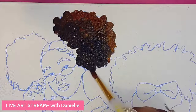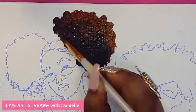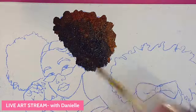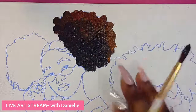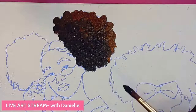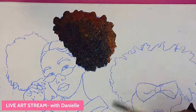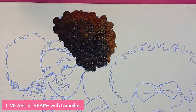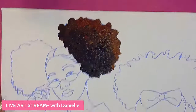Now, if you happen to be using craft paint, right, you guys? Look at that, one puff down. If you happen to be using craft paint, sorry for the glossy whatever, you're going to be probably struggling a little bit at this point because the craft paint is really, really thin. That's why I didn't use my craft paint today. But it doesn't mean that you can't use it. Just go ahead and keep layering, layering, layering, because that's what you're going to need to do. But with this, I can probably do one layer and get away with it. You know what I mean?